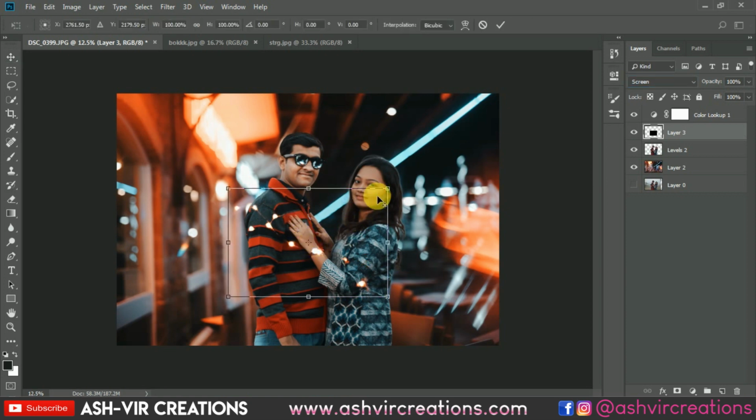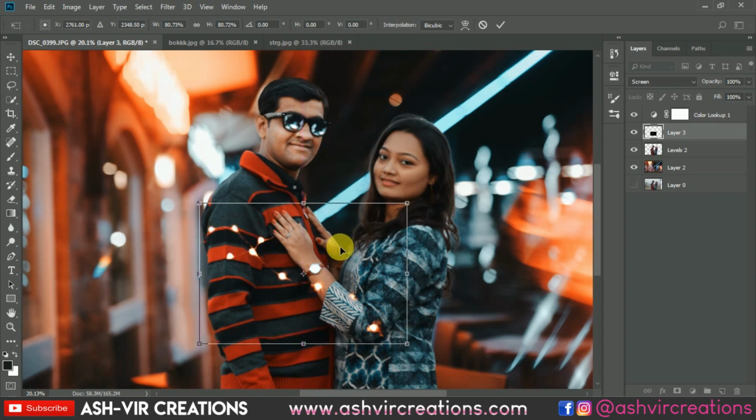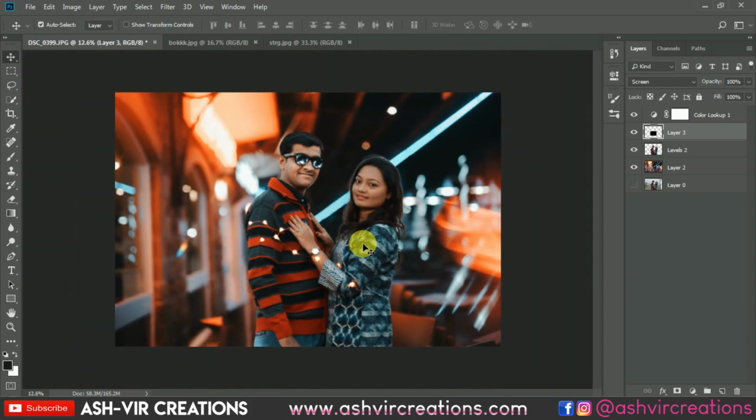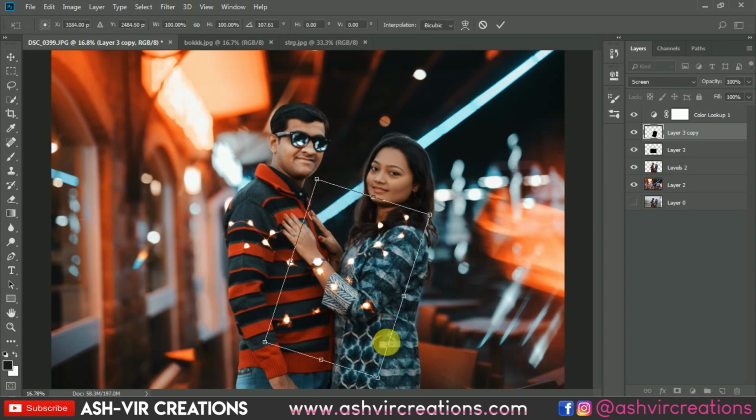You can place it anywhere over here. You can duplicate it and rotate it.